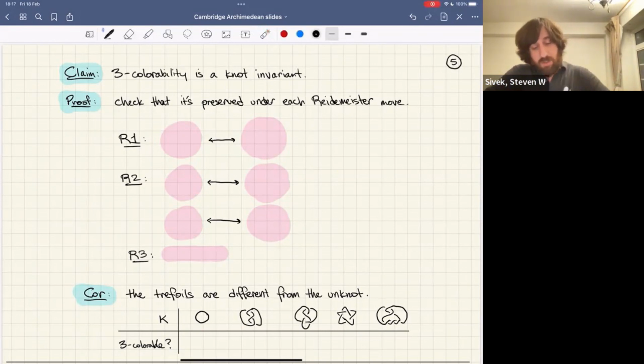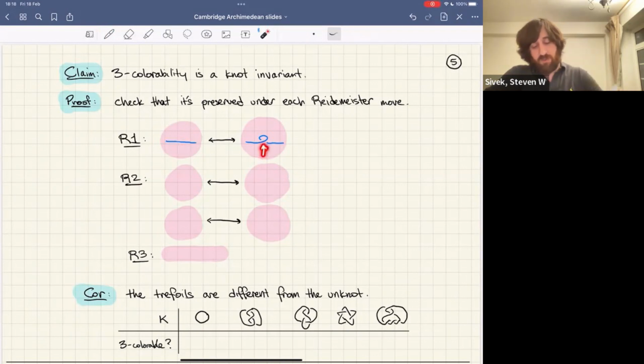So for example, let's say we do Reidemeister 1. We have a strand passing through. It might as well be blue. If it's red or green, just change it accordingly. And the Reidemeister 1 move was supposed to be, oops, you pick it up and you add a little half twist. So there we go. And this satisfies the first condition. There were no crossings here, so it was sort of vacuous.